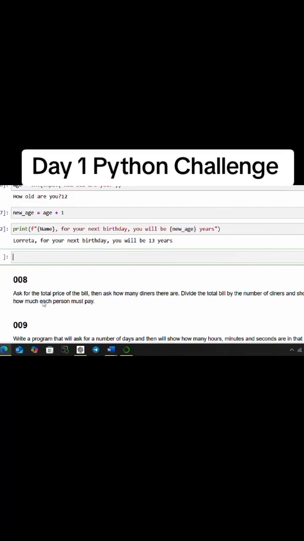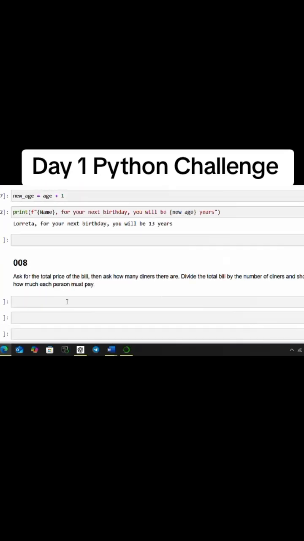So number 8 says ask for the total price of the bill, then ask how many diners there are, divide the total bill by the number of diners and show how much each person must pay. So still something good. So the first thing, ask for the total price.